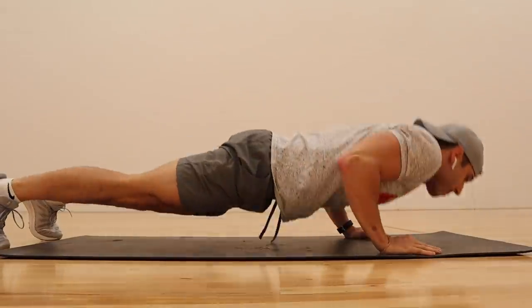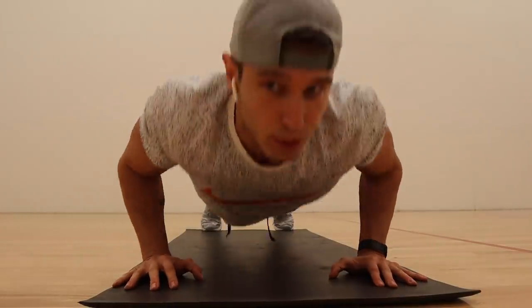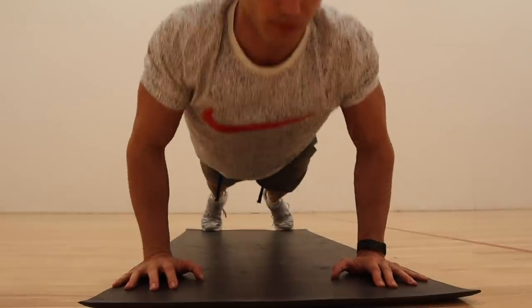Okay, first we just have our standard push-up. Make sure that your back is completely straight and you're clenching your butt to make sure that it's not drooping down. And we're gonna go for a minute, all right? Let's do it. Nice, okay, 30 second rest. Okay, another minute, let's do it.